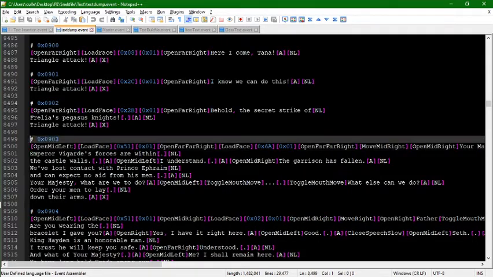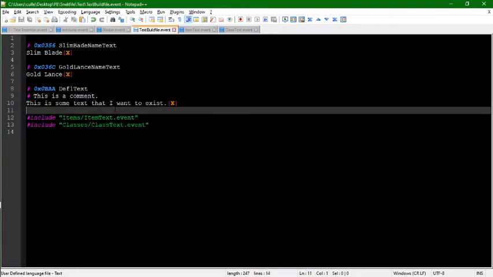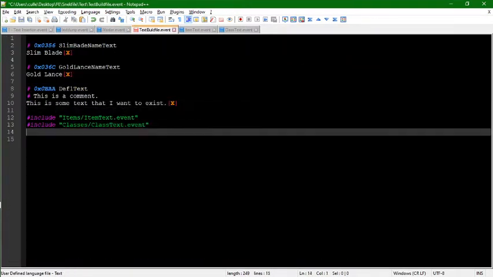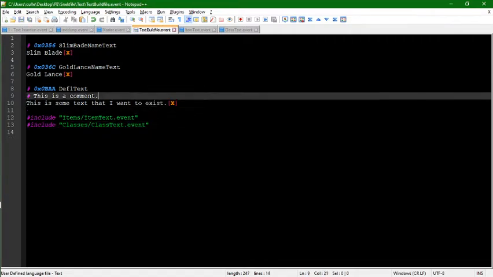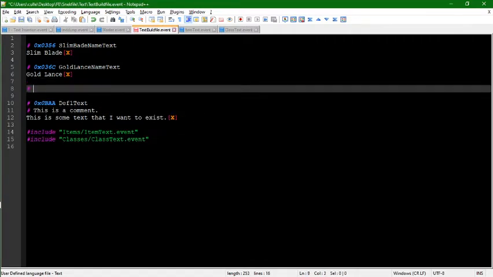Cool. This text ID. For the sake of includes, I'm going to put this here. Open? Oh, how many ends is that? Begin text. Whatever.